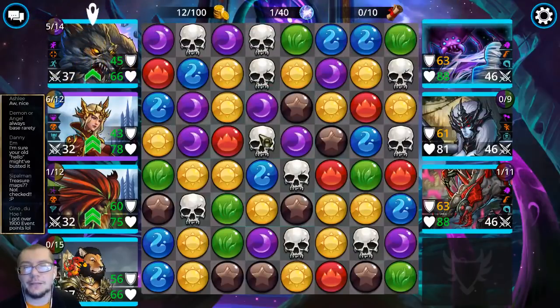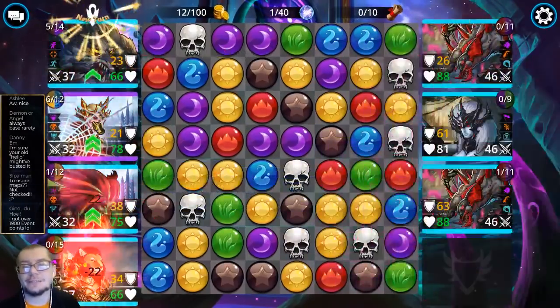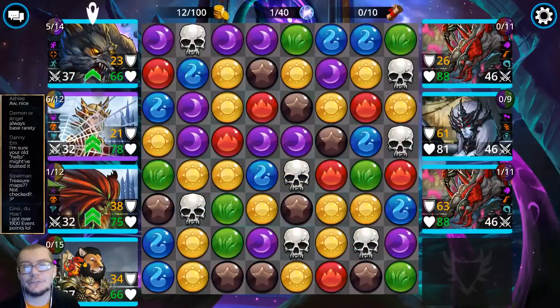Oh wait, why am I getting her mana? I don't need her. After we kill the boss, she's basically useless to keep getting mana on, even though we do have ways to still accumulate it.